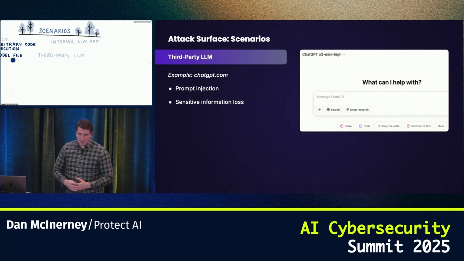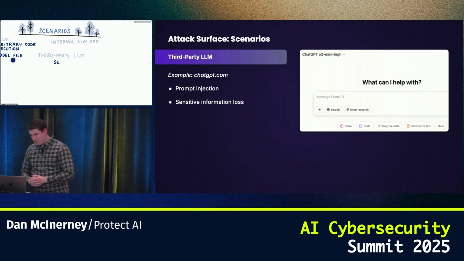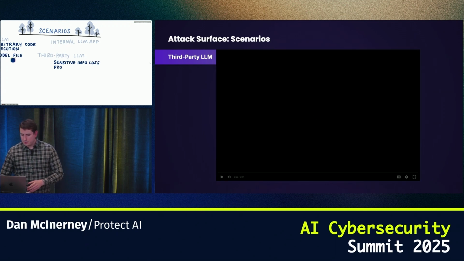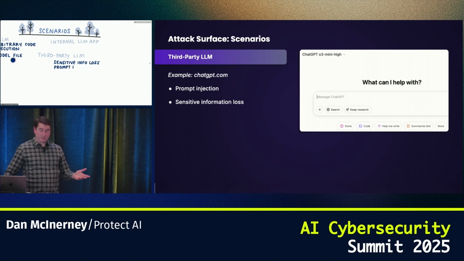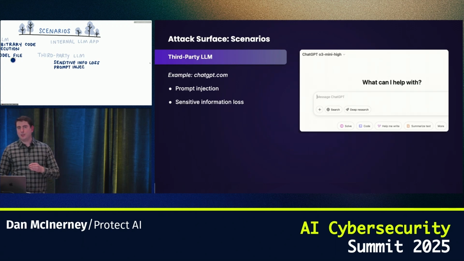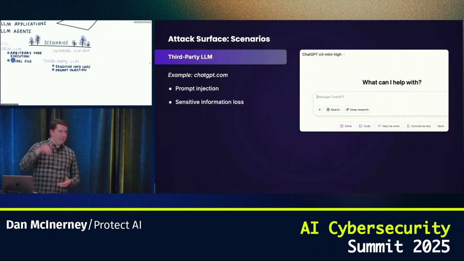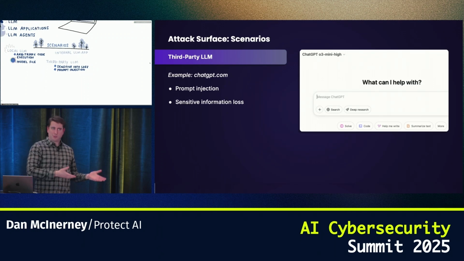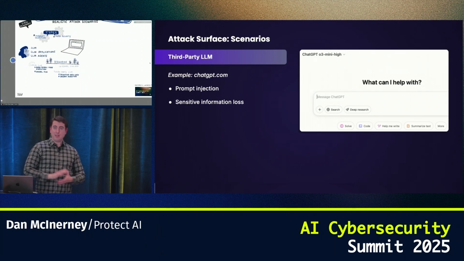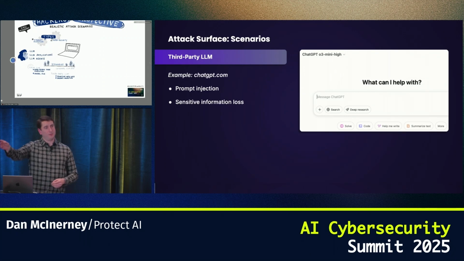The sensitive information loss is not an unsolvable problem. You can still use these state-of-the-art models for your engineers because they are extremely productive, especially at code generation, through things like Amazon, for instance. Amazon and Azure both have options that allow you to never let the prompts leave their environment or your environment in the cloud server. So that checkbox, easy to check off. You can just use a cloud service and still get access to Claude and ChatGPT and things of that nature without that information being sent off to a third party.